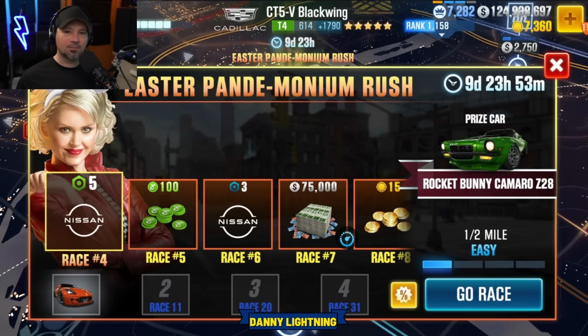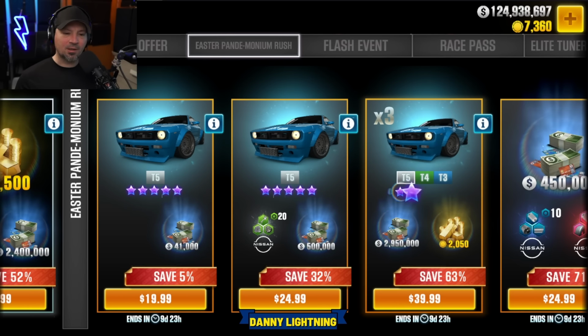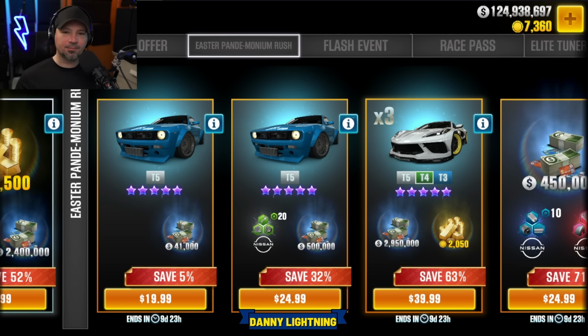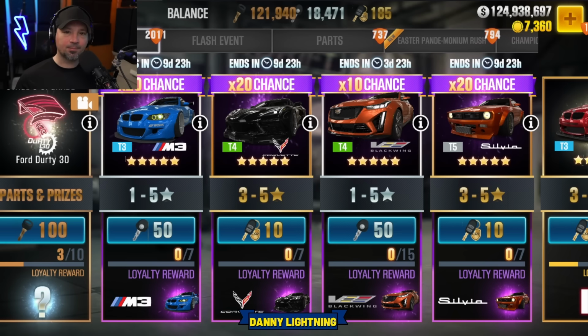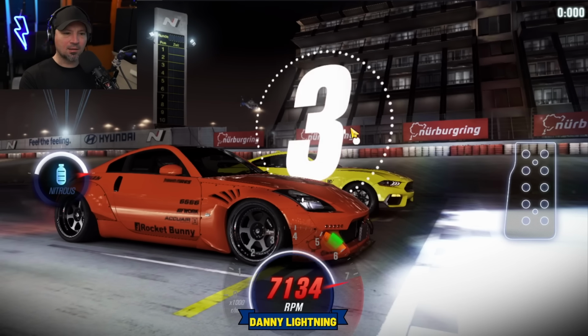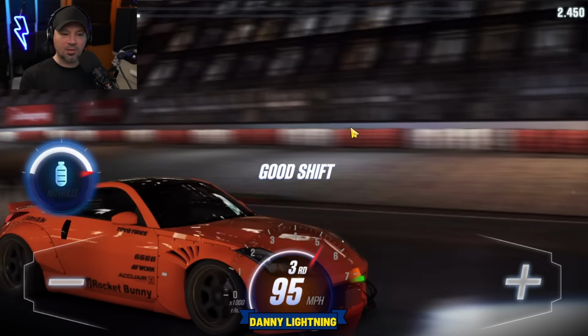Thank you very much. Now, it looks like in the daily deals, you can get all three of these purple star cars here for $39, so that's interesting. If you look in the crates, you can get the golden star version of these cars for keys. So some are silver, some are gold, but they are there in case you guys need to get them that way. All right, so here we go. But honestly, other than the looks, I don't really think most of these Rocket Bunny cars are that great.